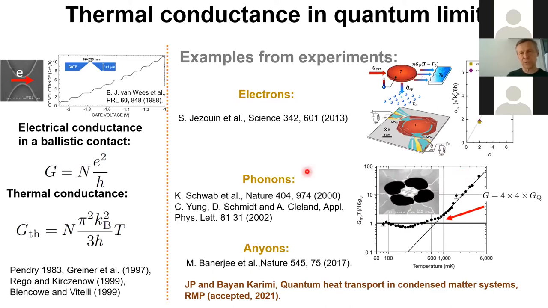For electrons, the story is much newer. There are some experiments also in the 1990s, but not very quantitative yet. In Paris, in the group of Anne Anthore and Frédéric Pierre, they managed to measure this by electrons, with a setup which I will not discuss now in detail, because I saw some similar experiments from our group later. But anyway, they could measure that this thermal conductance is really quantized in this manner, as expected.